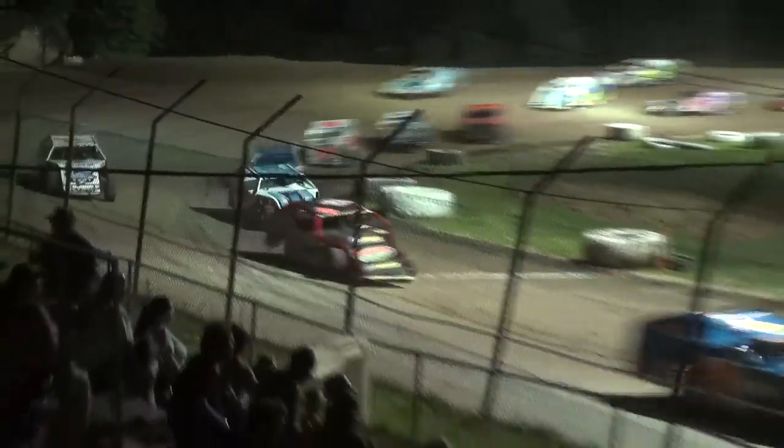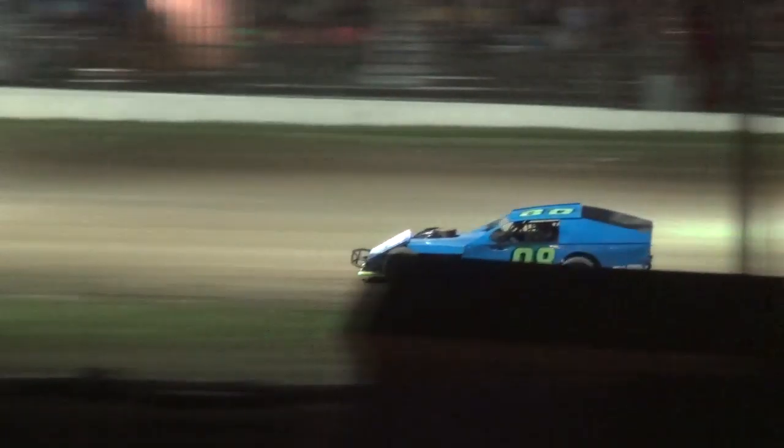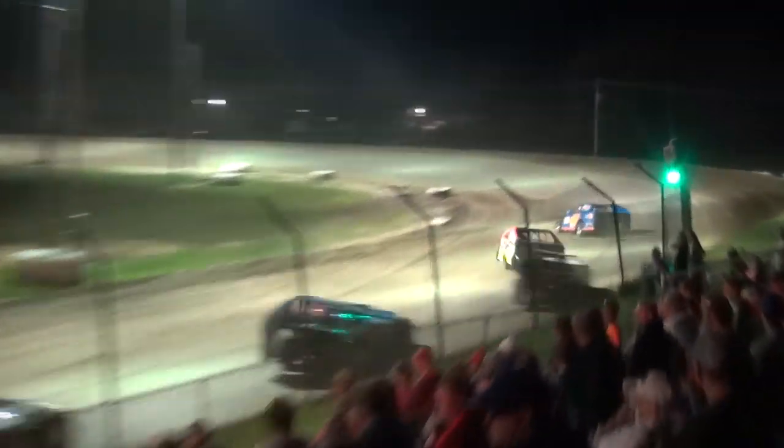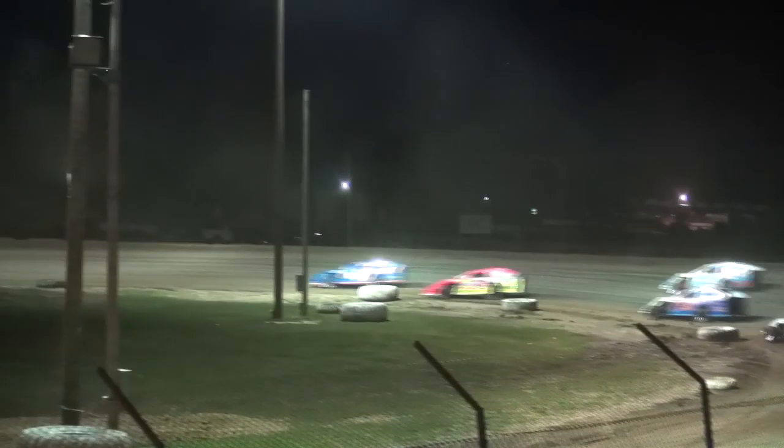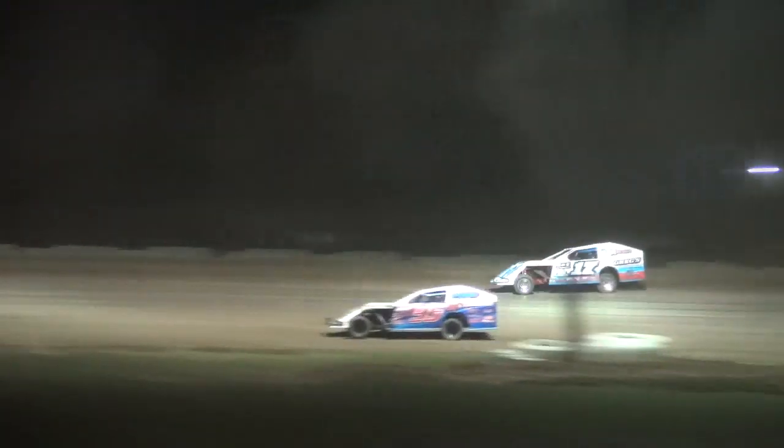Yellow out of turn number 2 with a couple of guys at the back end of the field. Turner in the 66. Green flag in the air. Here we go. Just one official lap in the book. We've had a couple of early race cautions here. Let's see if we can get some green laps in with your race leader, Royalty. Richards. And now Brill gets a good run down on the low side. He comes out of turn number 2 in that 3rd spot.